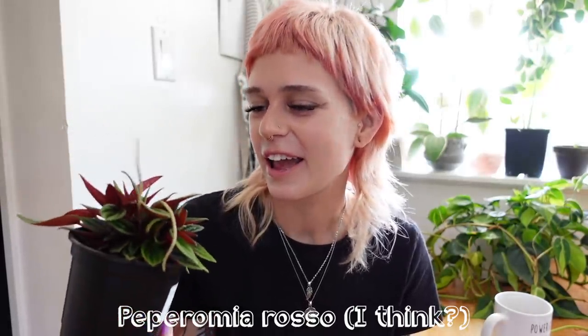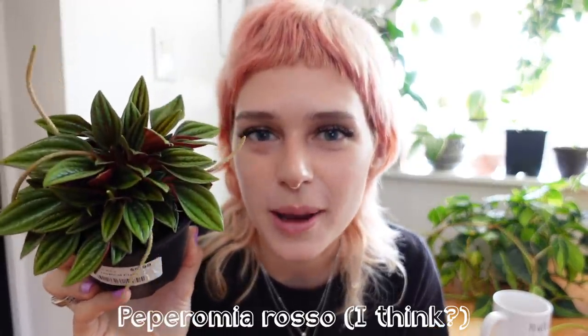Y'all won't even believe that I picked this up. Why does it look so unwell? It already hates me. I got a Peperomia — this is my only Peperomia that I own, and people always think that I am crazy for not owning any Peperomia. I was walking around one of the plant stores after I went to the gym and I saw these and I was like, she's cute. I don't even know what type of Peperomia this is — I'm assuming it's a super common type. I was really digging the red backs, so I figured I'd just go for it and try it out since I've never grown one before. I'm a little concerned because her blooms are so floppy and she kind of looks like she's losing her color and she's really heavy. I have not watered her since I got her a week ago, so I'm wondering if she might have been overwatered at the store.